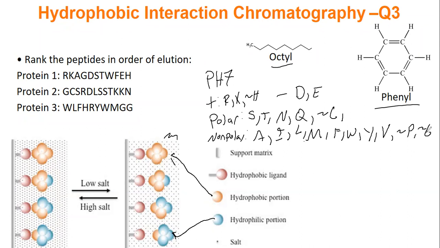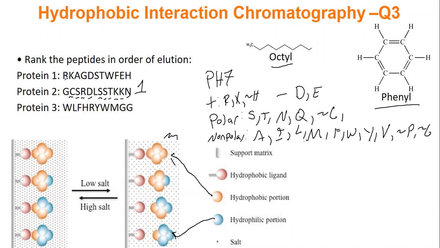And if you find something on the internet that disagrees with me, I wouldn't be too surprised, because there's still active debate on what amino acid is what. So what we'll elute first is the thing that is the least hydrophobic. So if we look at protein 2, you have a hydrophilic, charged, hydrophilic, charged, hydrophilic. So not really many hydrophobic groups. So this will be first.